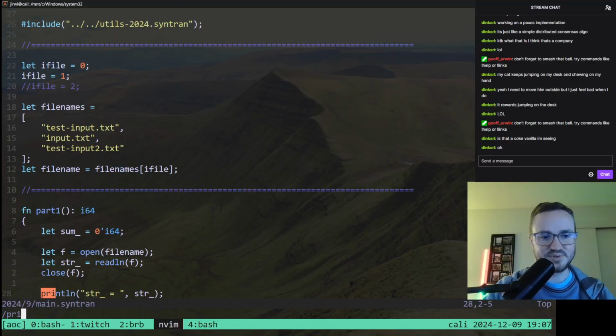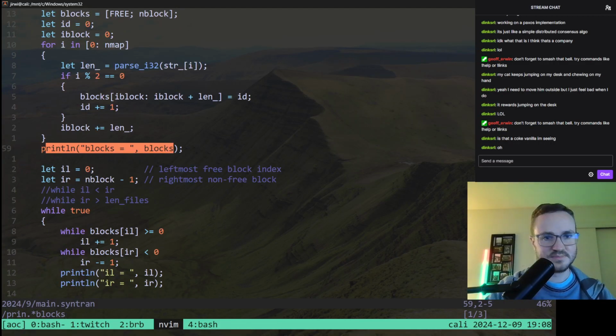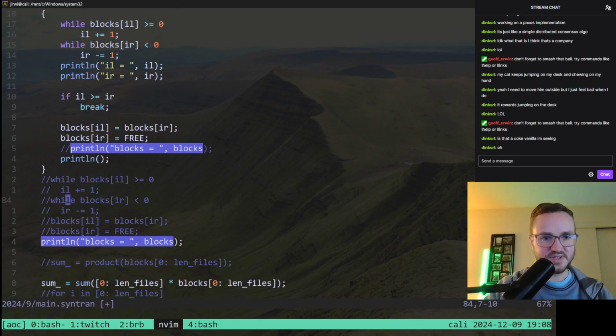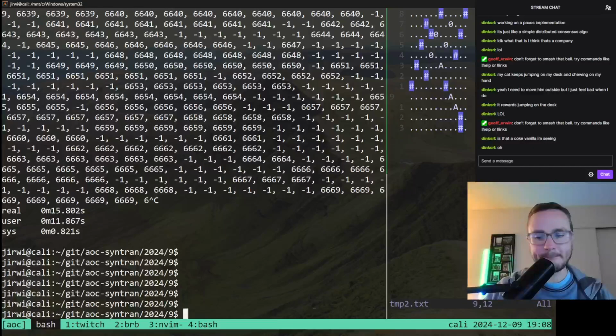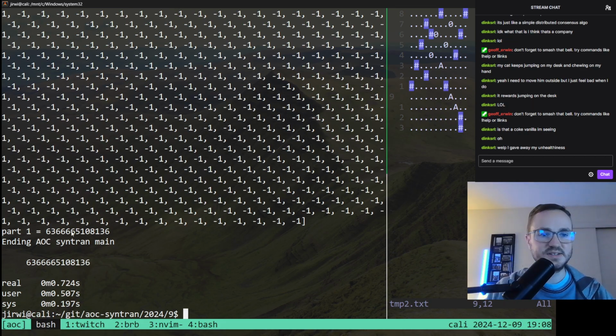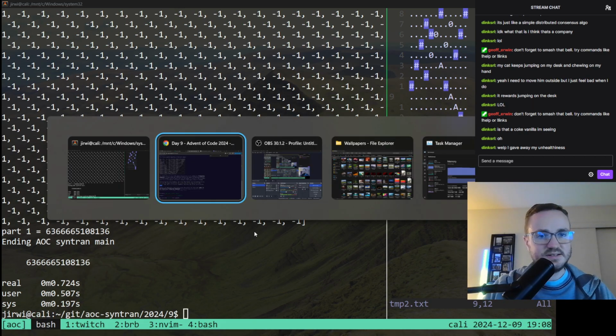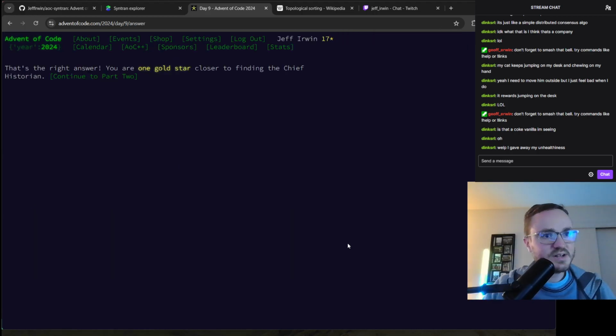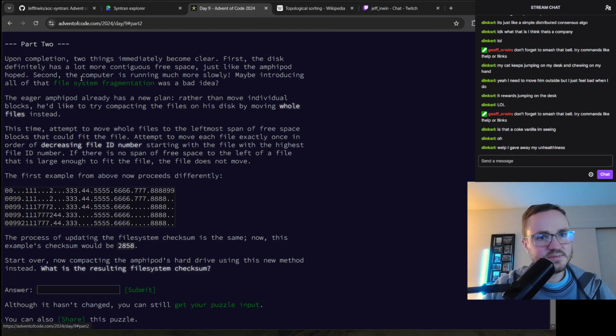Let's at least not print the blocks, not at every iteration. Maybe once at the end. Oh, that didn't take too long. So part 2 is going to be something crazy. Where's my mouse? And I fear that expanding the memory into all of the blocks isn't really going to work for part 2. But anyway, that's part 1.